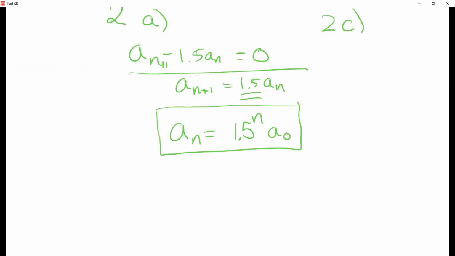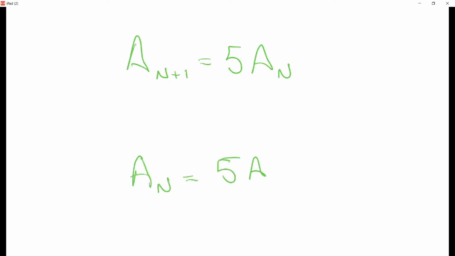What's the difference between a sub n plus 1 and a sub n minus 1? Okay, so it's just a perspective. Let me do this. So a sub n plus 1 is equal to 5 a sub n. And then compare that to a sub n is 5 a sub n minus 1. So here's the perspective that I always think of when I think of those two. It's the same formula.